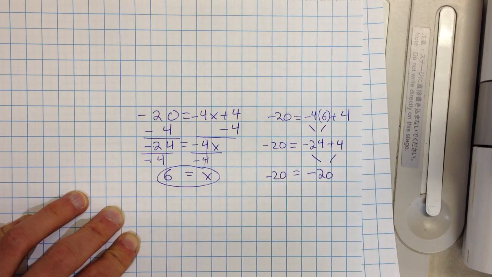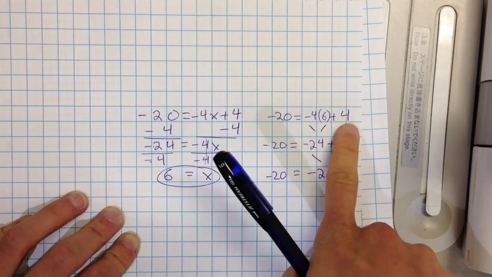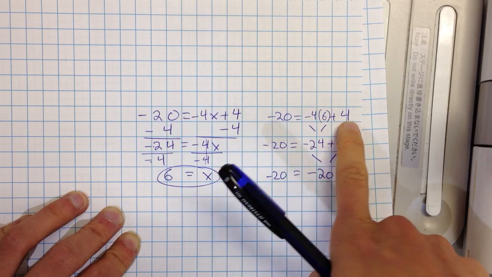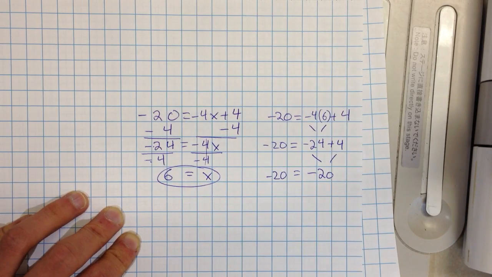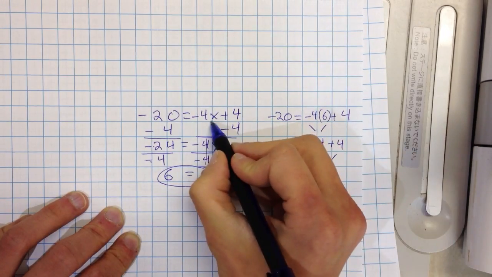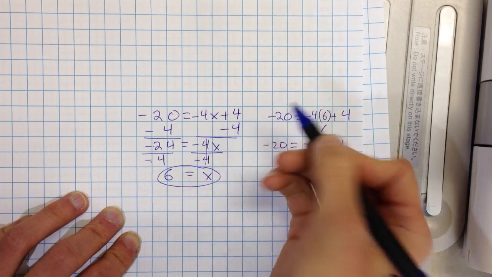Now you might be doing these problems with decimals, but you're going to be doing the exact same thing if it's a decimal. Okay, so if I had a decimal after this addition of 4, I would have to then subtract the number with the decimal. One of the most important things that you're doing here is really looking at what's happening to the variable, and you're kind of undoing it.